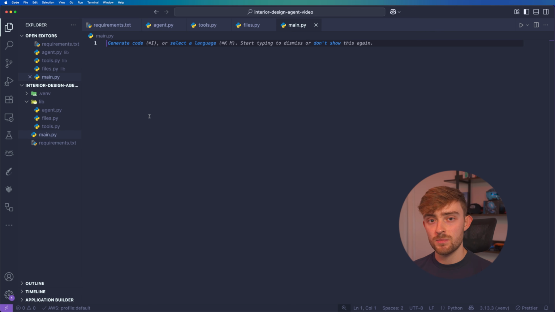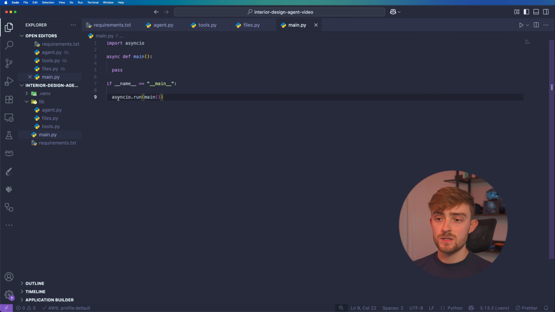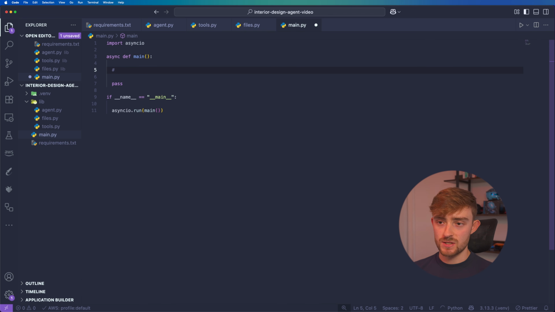We're also going to have a main.py, which is going to be used to actually start our agent, and that's all it's going to be used for. So when we run this Python project, we're going to asynchronously run the main function, which is going to contain our agent logic. This is just housekeeping, I guess, for this project. So here we essentially just want to be able to do result equals await run agent, and then that's it, sorted. So now we can build that run agent function.